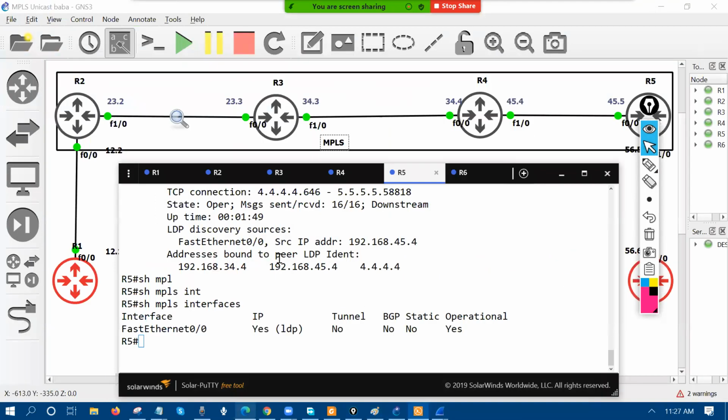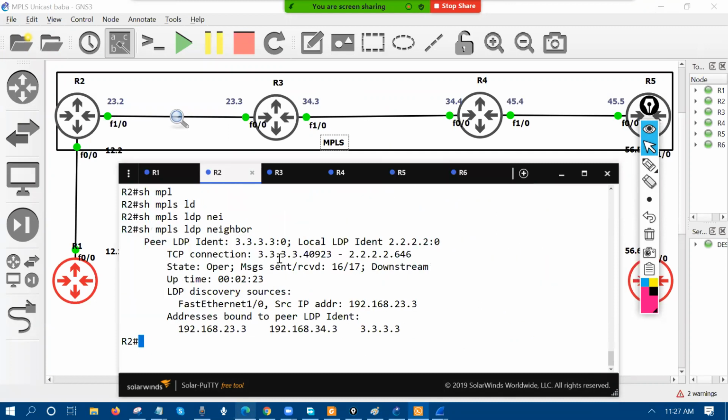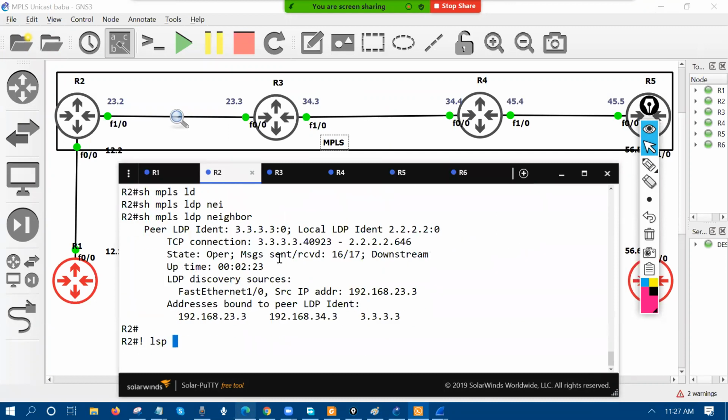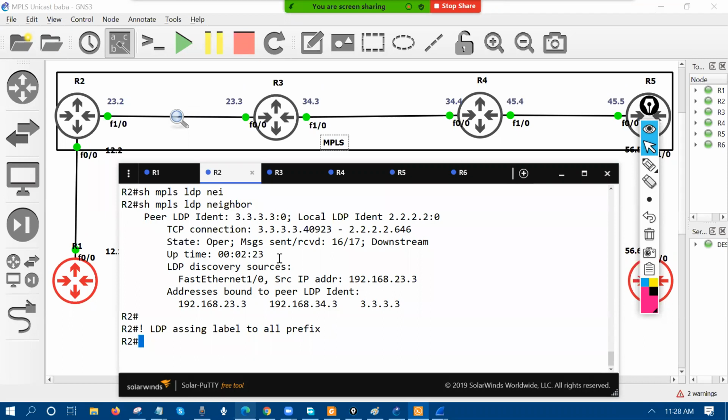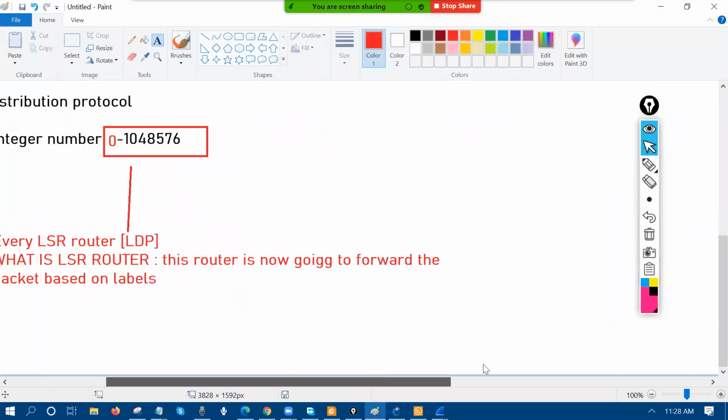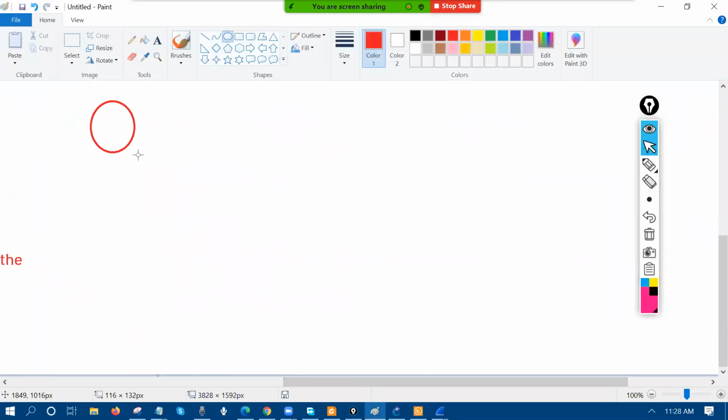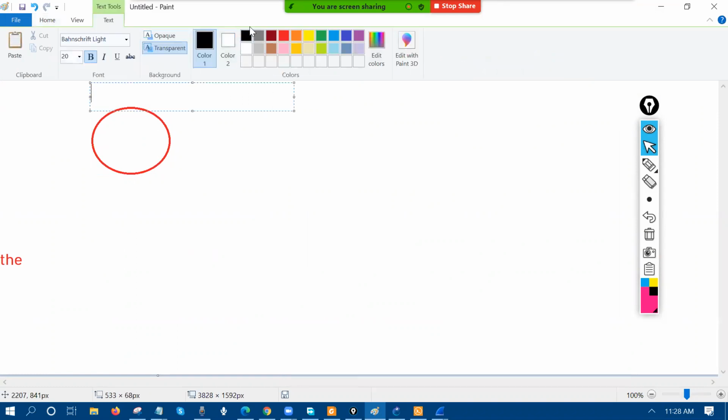So guys, as I told you, LDP is going to assign the label to all prefixes, right? LDP assigns the label to all prefixes. Normally, right now, we have something like this table on this router. This is a normal router without MPLS.